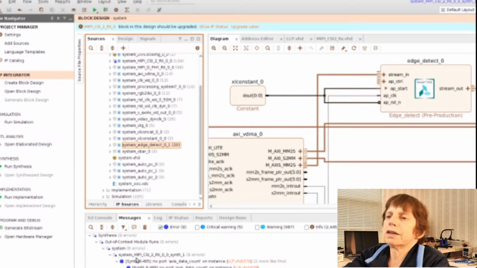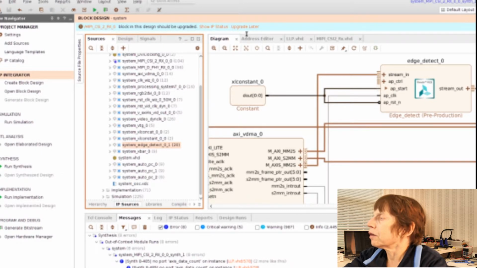MIPI, by the way, is related to mobile. Let me see if I can find what I had brought up here. So anyway, it's related to mobile, and you can look it up. I'm going to pull up the definition.